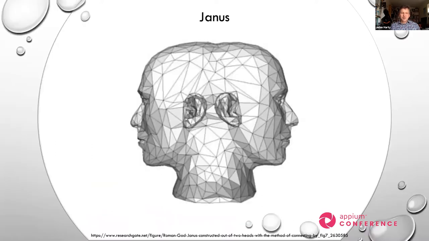The Romans had a god called Janus, who looked both forward and back. For many of us, we tend to look forward — we complete a sprint or project or release and move on to the next task, the next sprint, the next set of items. Yet we have to deal with bugs and issues that come from the past, from our previous releases. So it's important to think about how we look both ways — to learn from the past and also from what's happening today, so we can improve our work in future.